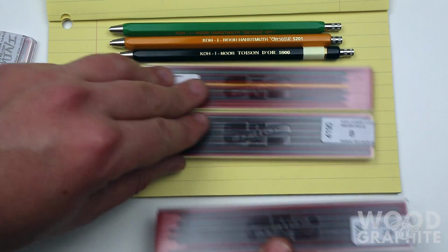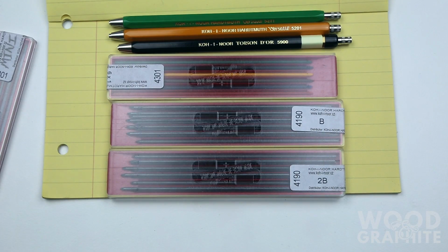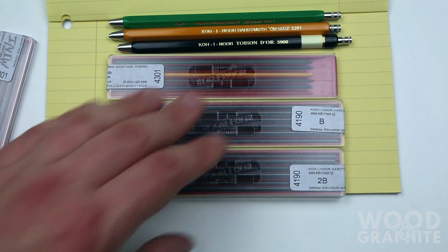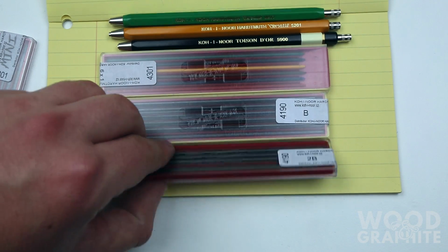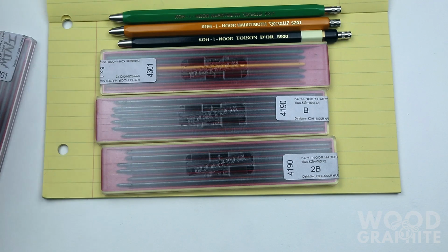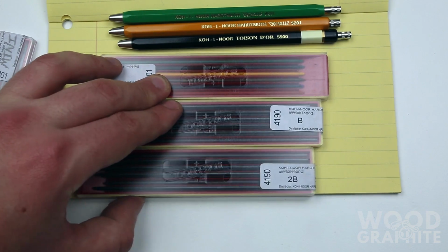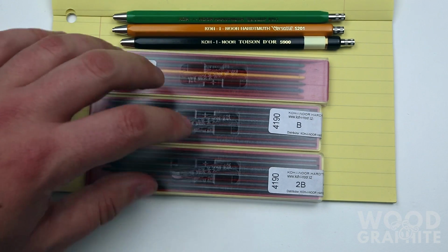And I also got some 2B. So I got colored, B and 2B, and then all of them came with HB leads already in them. So I'm pretty well stocked for the foreseeable, and I'm pretty sure some of the UK sellers do actually stock these 2mm leads, so I can pick them up if I wanted them. I just figured since I was in the country, since they were there, I'd pick some up right away.